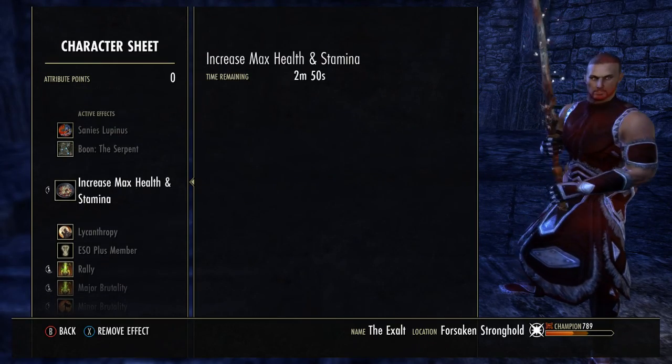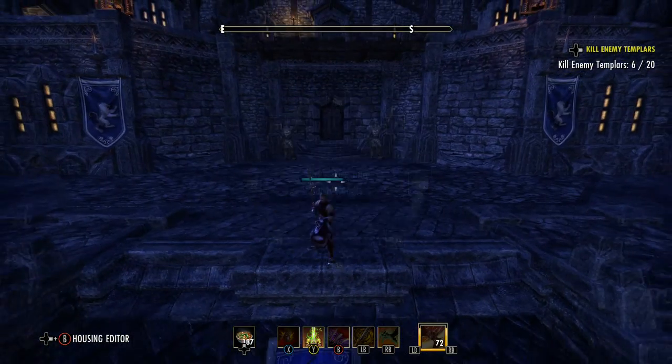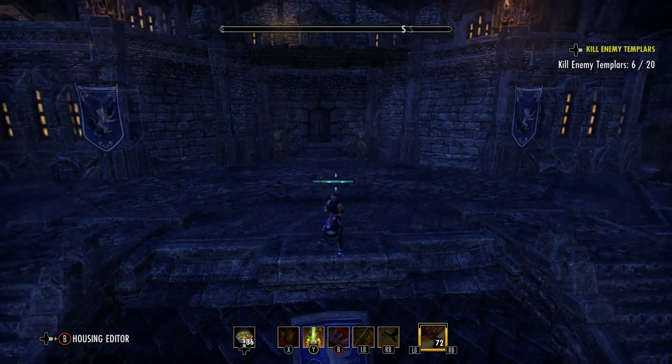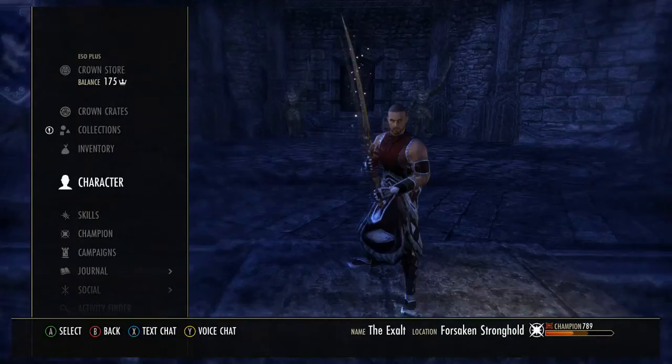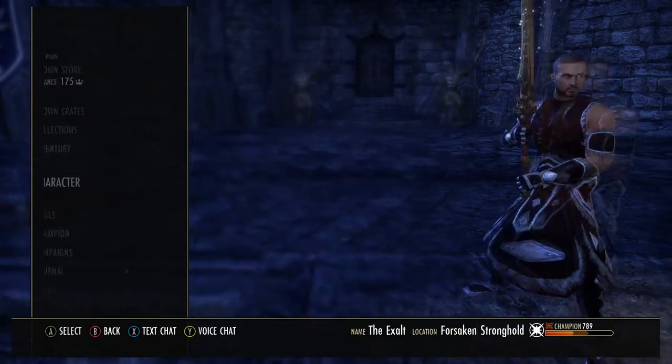I'm running the Serpent Thunderstone, and I'm using Bistat max health, max stam food. This is the food. There's many different variations. Just look for blue max health, max stam, champion point 150. I am an Imperial. I'll get into the reasonings why later.